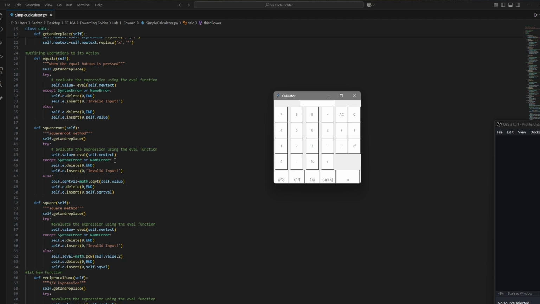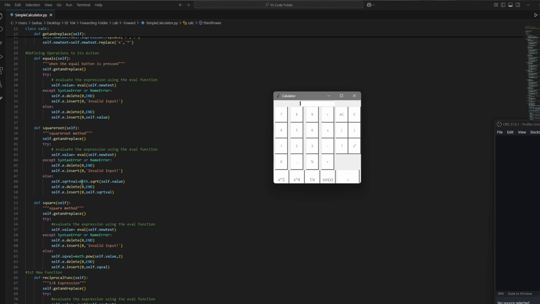As its operation, we are getting the value that is being seen in this entry box, and whatever value is there, except for throwing in an error if there's nothing to compute or it doesn't make any sense, we would be able to do the operation if there's nothing wrong and there's something to compute.